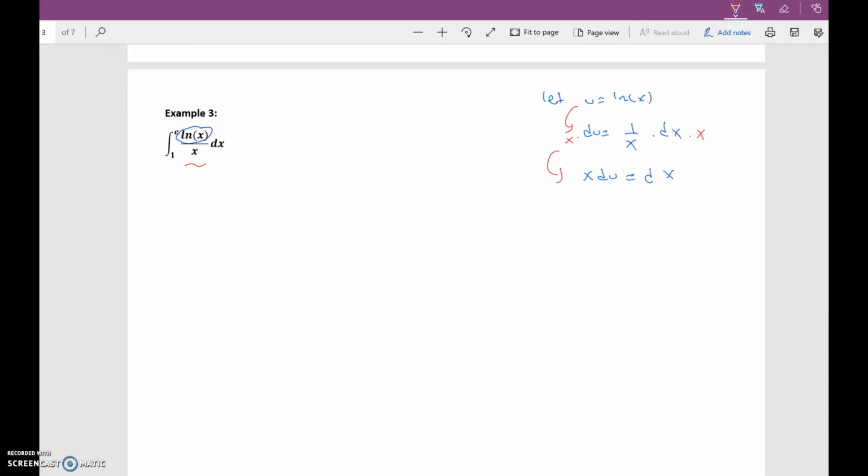Now remember the basic idea. We're trying to see if it's possible to reduce the integral. So in this case, I'm going to rewrite it in the following form. This is going to be the integral now, and we'll punch in the limits in a minute. Your u is equal to the ln of x, so you're technically going to have a u there. Technically, you have an x, and the actual value of dx is equal to x du.